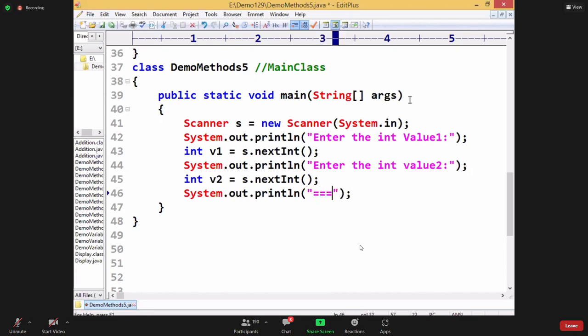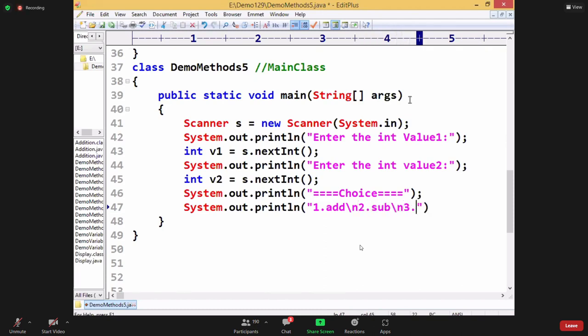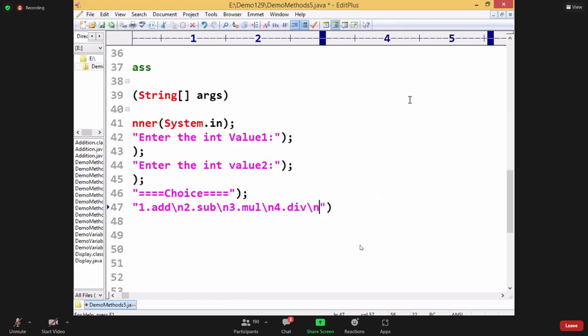I am showing the choice: 1 for add, with \n meaning new line, 2 for subtract, 3 for multiplication, 4 for division, 5 for modulo division.